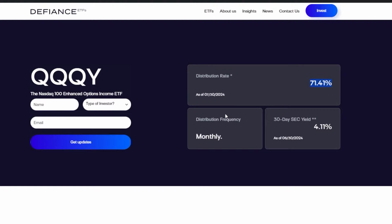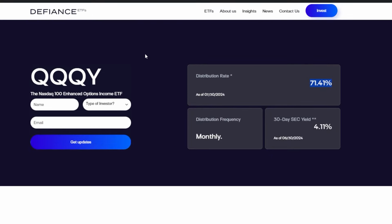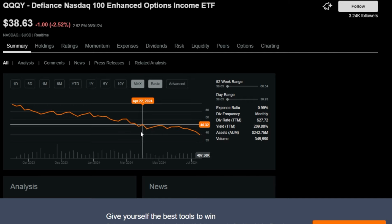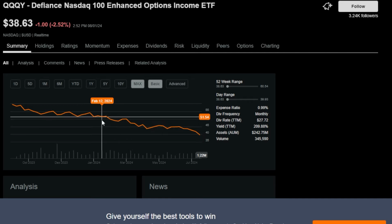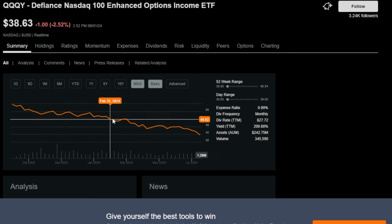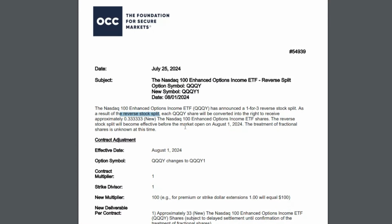We're talking like 50+%, which is insane, because not only do I partially believe in the strategy, but again, depending on how the market trades within that given time frame, it could actually make you a lot of money like we saw off of something like this. But all in all, because I wouldn't really identify myself as a hardcore income-focused investor, I'm more of a dividend growth investor that likes to dabble in some income-oriented assets, I would never invest into something in a large amount that's going to trade like this long-term, even if it offers a positive total return when it comes to distributions plus price return, or price decay in this case, included. Besides, on top of that, I'm really turned off also by the reverse stock split.